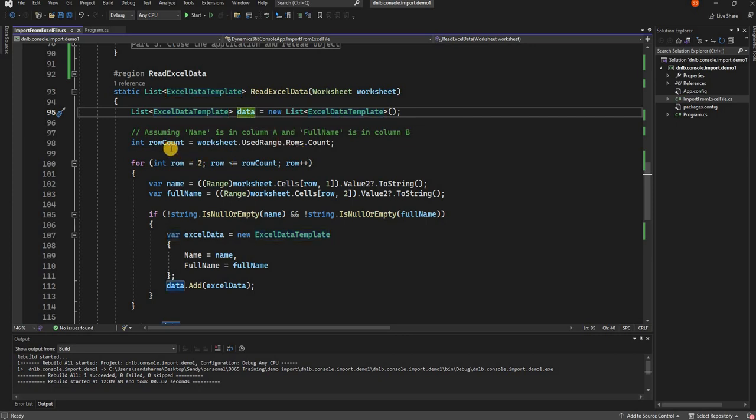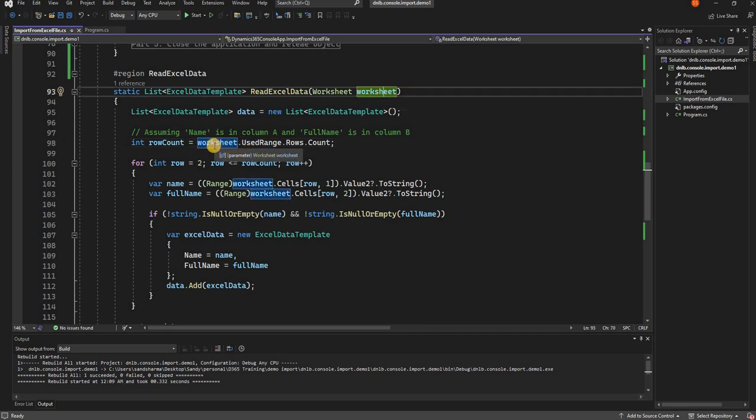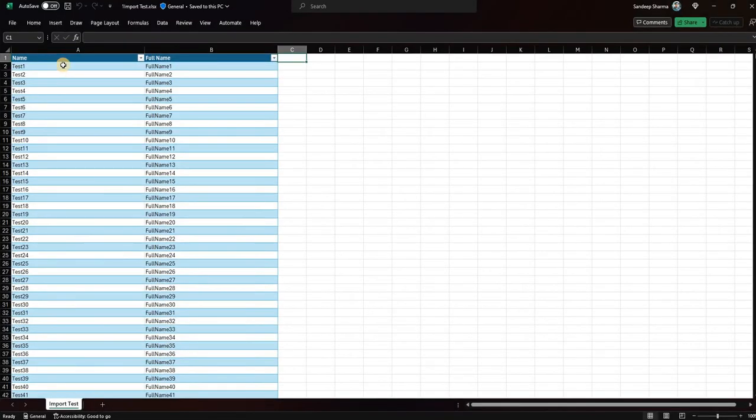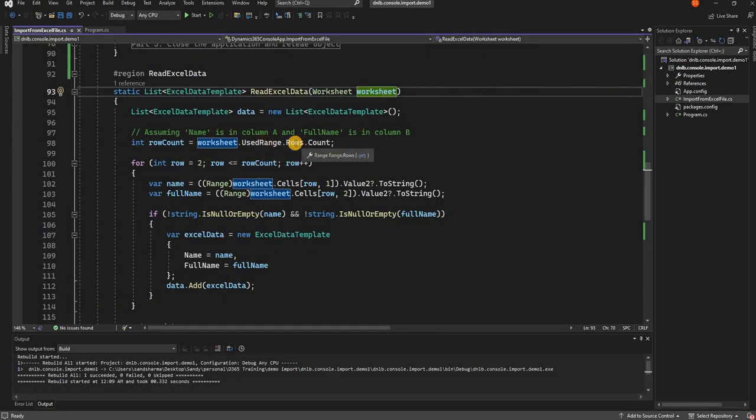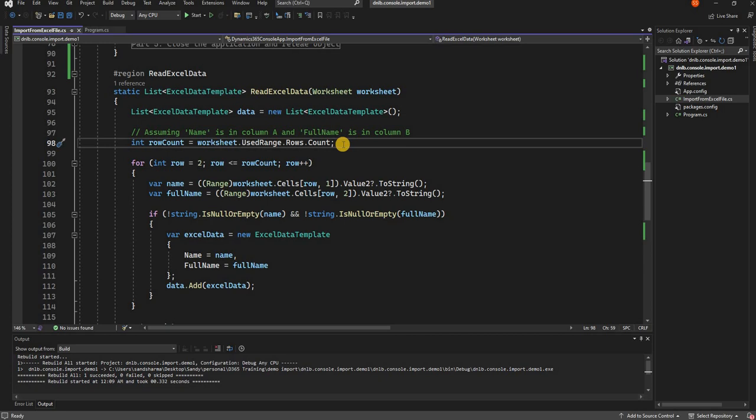For that, we will first read how many records we have in the worksheet. From the worksheet we'll get the used range, which, as I mentioned, is available when we use the table format for your data in Excel. We know the rows, and from there we can get the count of the rows, so how many records we have. In this list I will get around 20,050 records in the count.